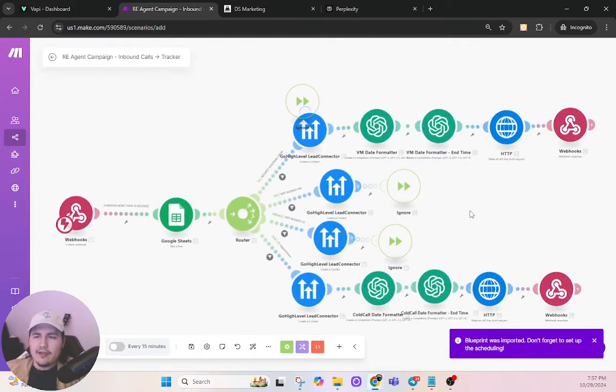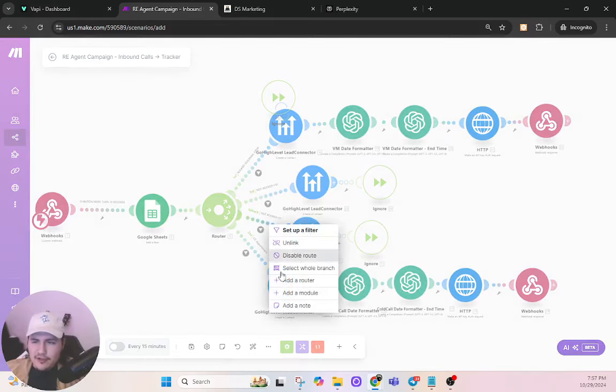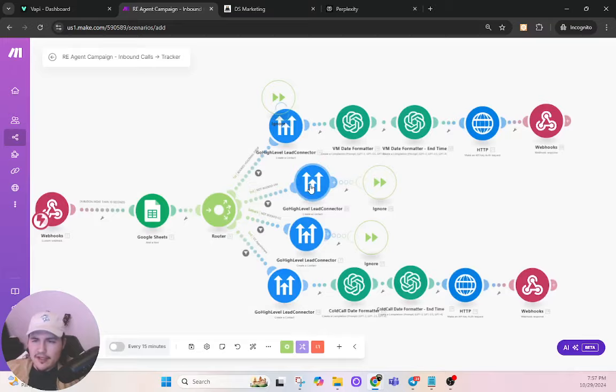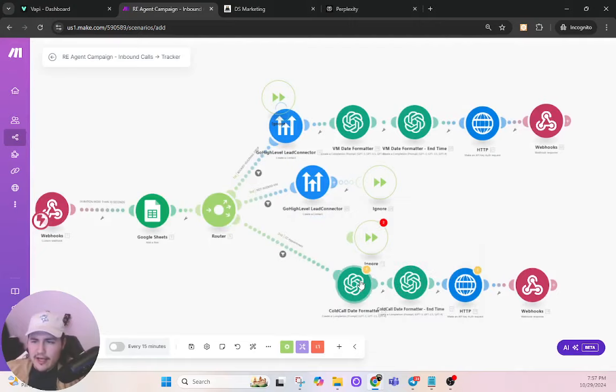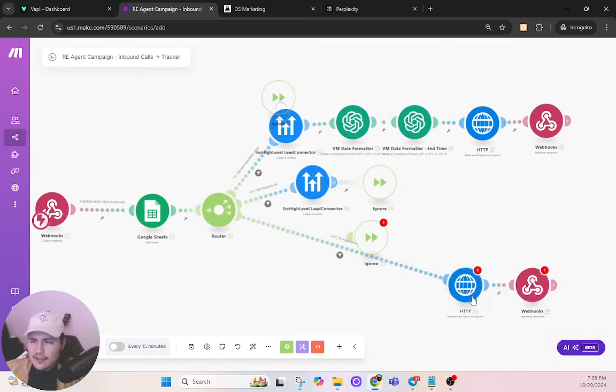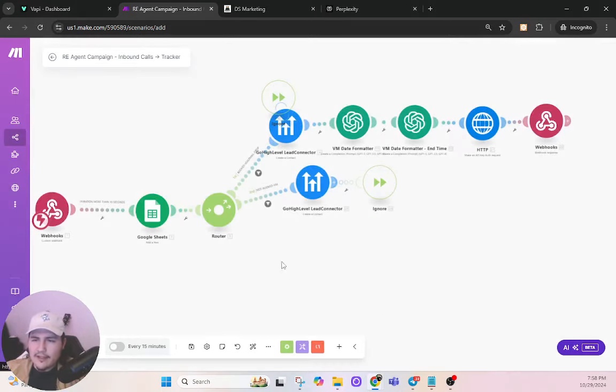Boom, and it looks scary, but that's only because I have multiple lead sources. So it's not that bad, but I'll just leave 2, so it's not that confusing. But basically, we're gonna just delete these 2 routes. Don't need those routes. Get out of here. Delete, delete, delete. Okay, cool. And that's it. That's all we need.